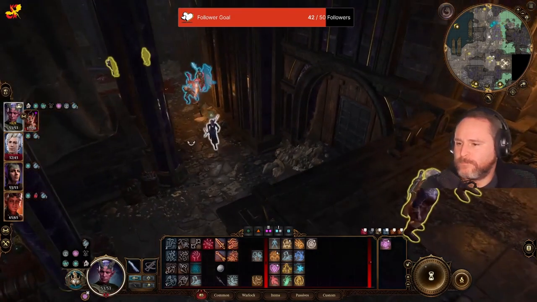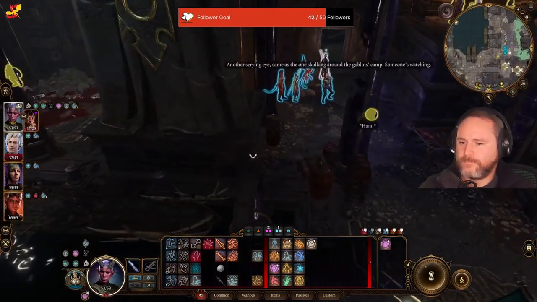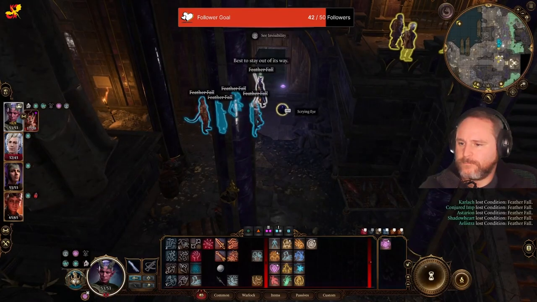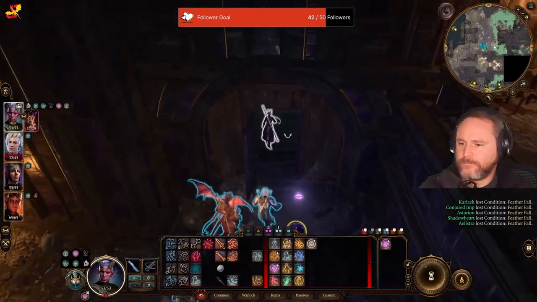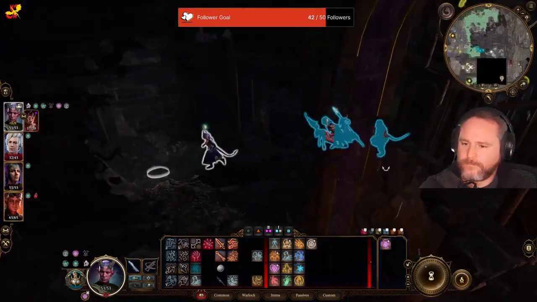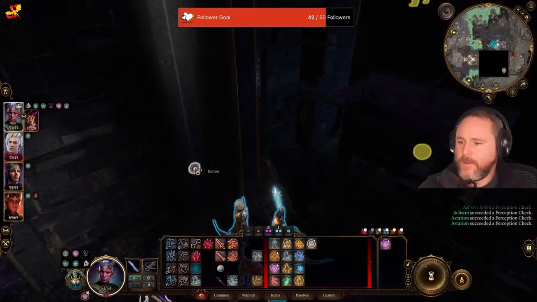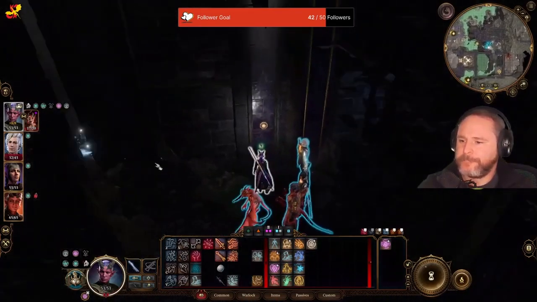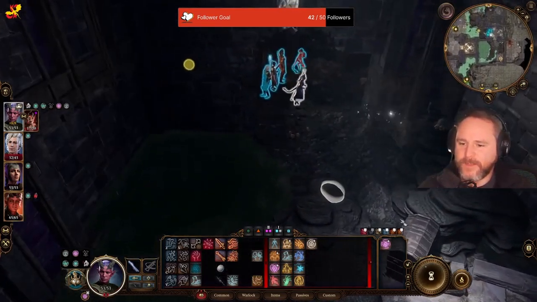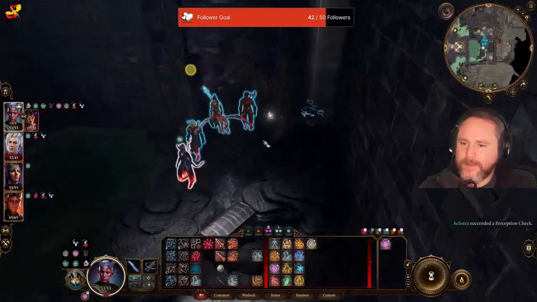Seems simple enough. Another scrying eye. Same as the one skulking around the goblins' camp. Someone's watching. Best to stay out of its way. That's curious. Oh, nice. Secret layers. Layers upon layers. What's that? Collapsed archway.